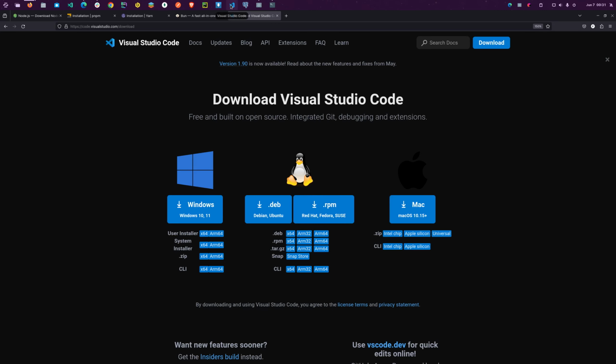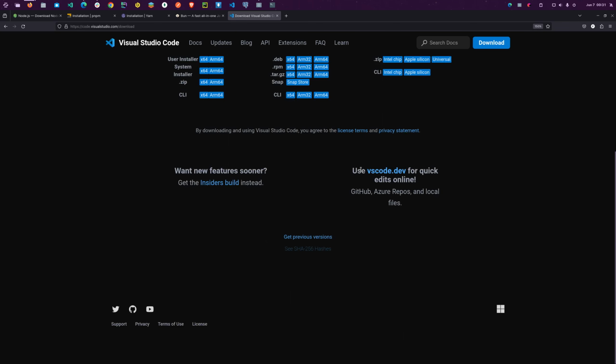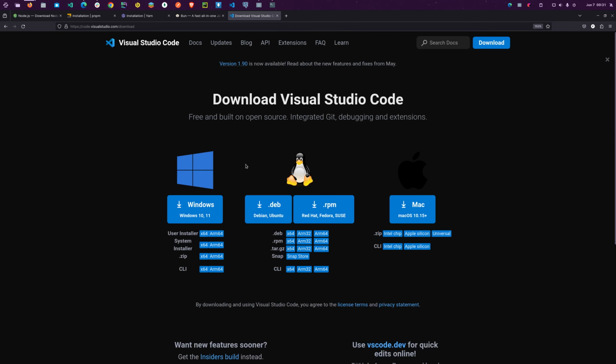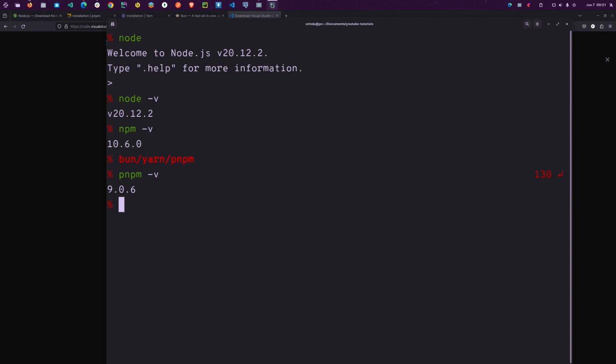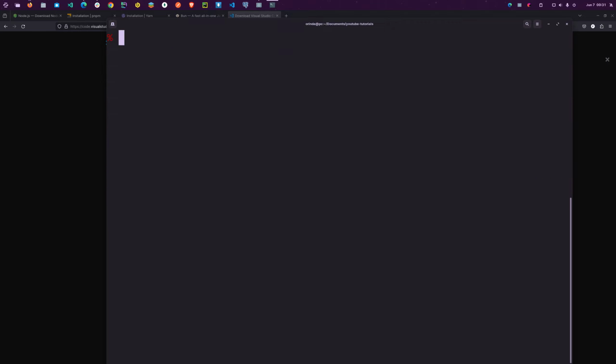I already have Visual Studio Code installed, so I'll just proceed to use it. I'll be using the Insiders version, which contains the latest updates, but that doesn't stop us from running whatever we're going to be doing here.